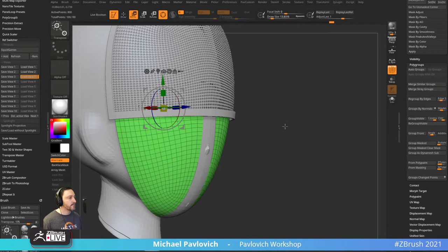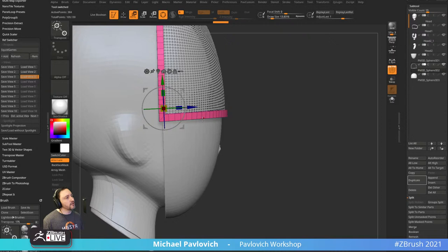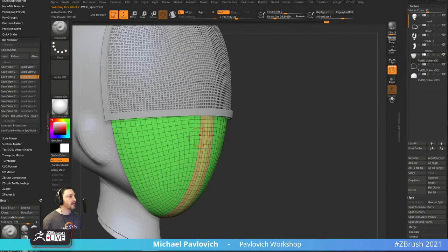So I'm going to undo that. And since I split the other one off, so I don't get confused, I'm going to take this one and delete it. I'm actually going to, you know what, I'm not going to overthink it. I can move stuff around. So I'm going to scale this down just a little bit here again, so the green kind of fits up underneath. Control Shift, tap the green, geometry modified topology, split hidden.